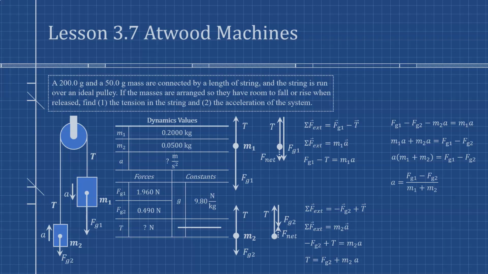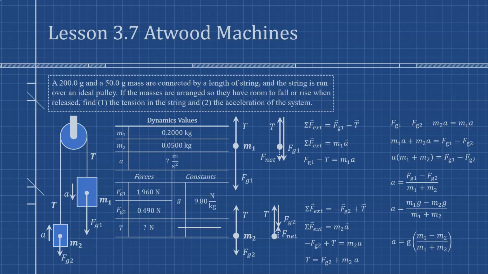Now, I know Fg1 and Fg2, but I just want to make this look a little fancier than it is right now. There's another version of this that you may see sometimes, so I'm just going to show you that. It breaks these gravitational forces into their mass times gravity expressions. So we'd have M1G is equal to the force of gravity on object 1, and M2G is equal to the force of gravity on object 2. The reason this is done is you can factor out an extra G, and it just makes it look a little fancier than the previous version. But it's the exact same thing as before.